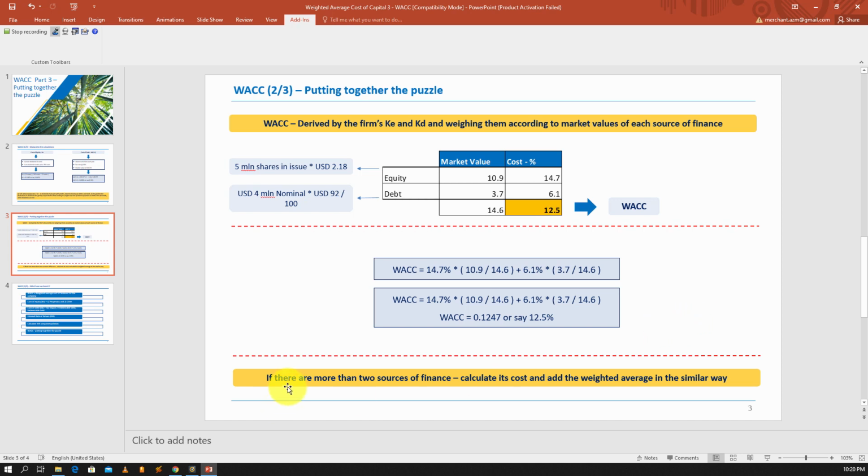Always remember, if there are more than two sources of finance, you would have to calculate the cost and add the weighted average in a similar way. Now, in this example, we used an irredeemable debt. Just assume that you had a case of redeemable debt. You'd have to make the IRR tables again, come up with a rate that would make your NPV equal to 0. And you would add another equation here, and you would add the product of that equation to the earlier equations, and you would get the revised weighted average cost of capital. It's really not that complicated. Just coming up with the IRR is time consuming, but it's very simple. All you need to do is practice, practice, and practice.